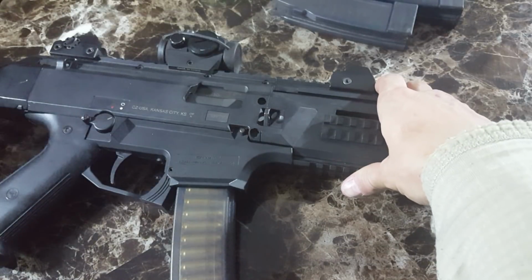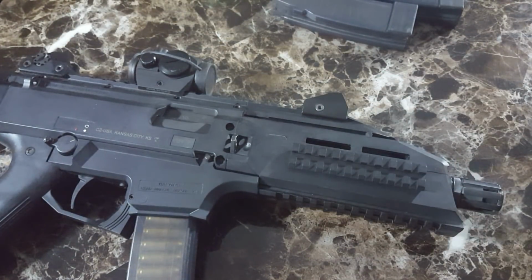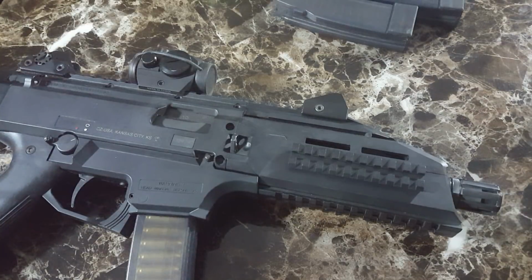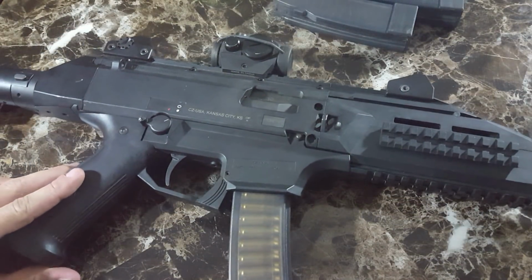Well, let's move on to accuracy really fast. As far as target ammo is concerned, with 115 grain ammo, it's not that great. I'll show you what I mean here in just a second. That's a 25, guys. That's bad. It's not very good with 115.